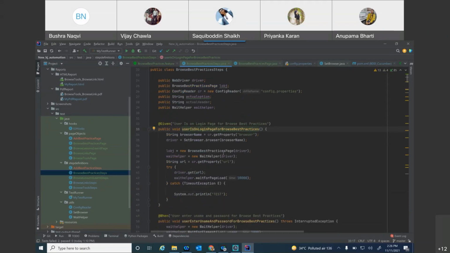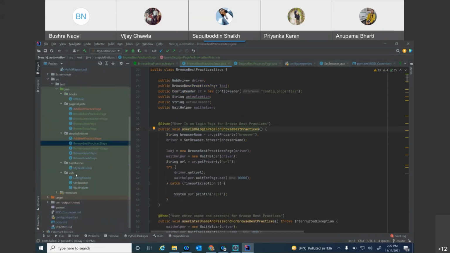We can create the browse best practices page, and we have initialized the driver, and a wait helper is used. We can create our utility accordingly.